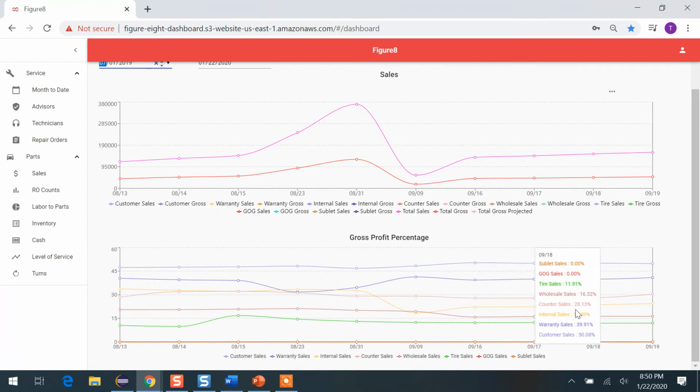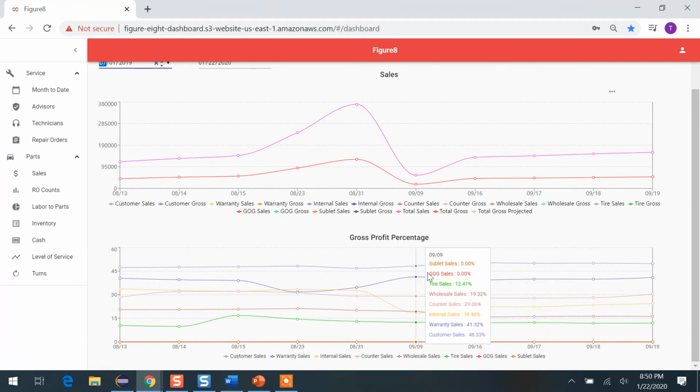What happened? 16%. What happened? It was funny, I actually found out right here that the parts manager decided to change the matrix for certain customers and was giving certain body shops that they were friends with a 25% off. So anyway, it was easily tracked. It was easily found. Once it started to trend over a few days, something was going wrong. Got to fix it.